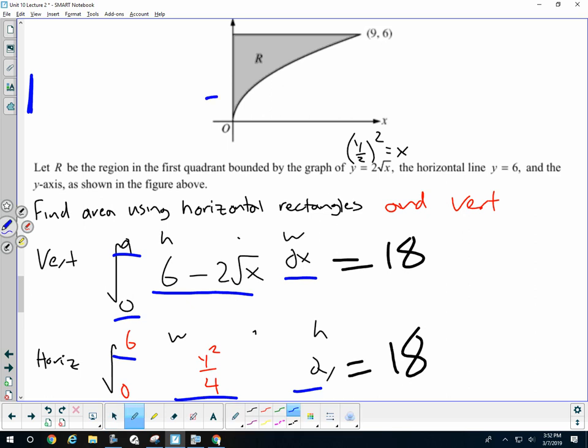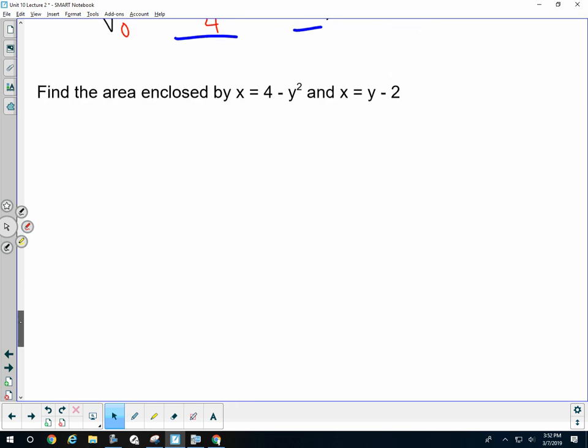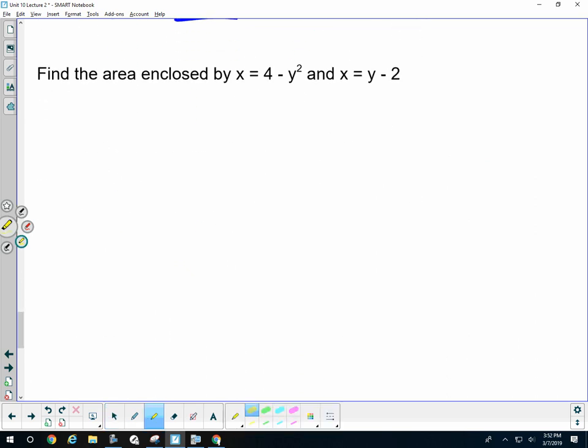Then flip them, use a pencil or something, start here at 0, go to this y coordinate of 6, right minus left. In this case the left is 0, the right is the x coordinate, which is a function of y. I plug a y coordinate into an x equals y equation to get the x distance. Now there are some times when you will be given equations like this in x equals y form, and what students aren't good at is graphing x equals y equations. But it's not hard so long as we just keep things in order.